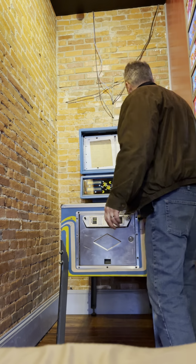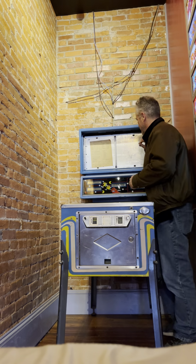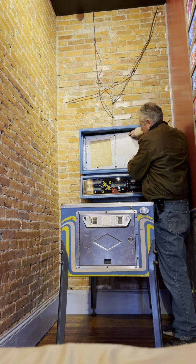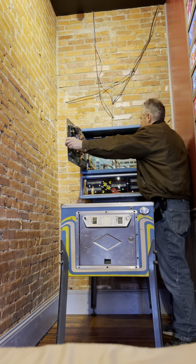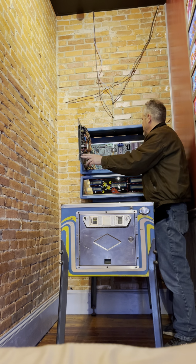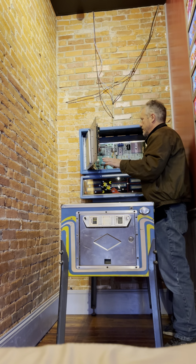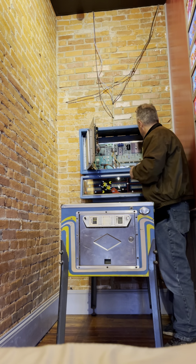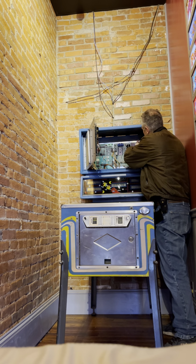All right. Now we're going to just lift up on this metal door and slide it out. All right. We basically need to disconnect all of these wires. And most of them are trivial and easy, but there's a few that are a little bit more challenging. So let's take the easy ones.